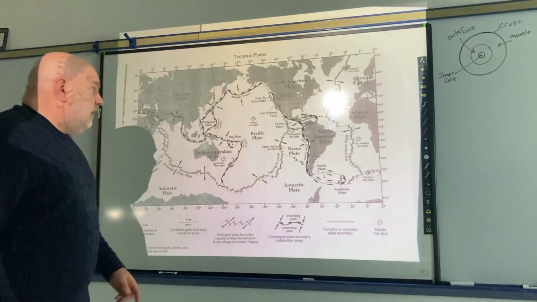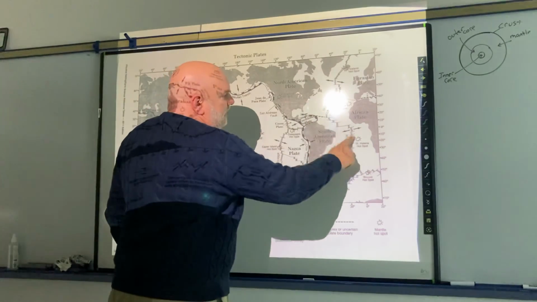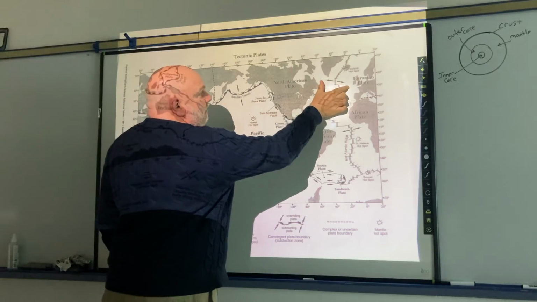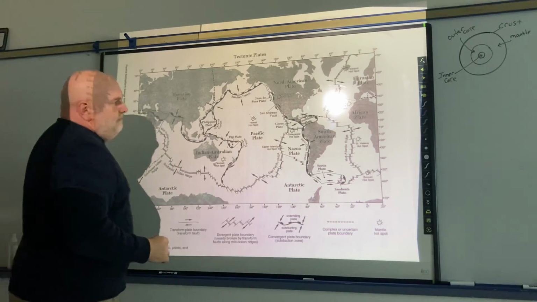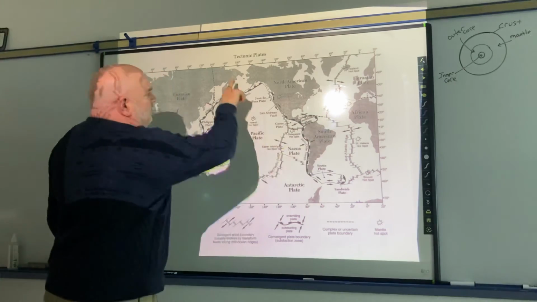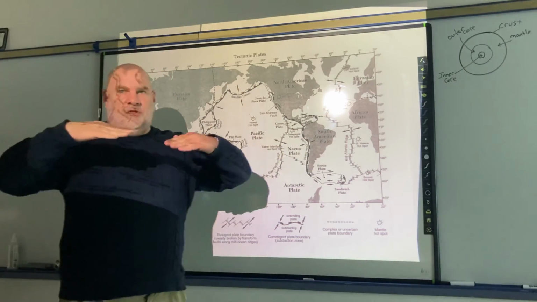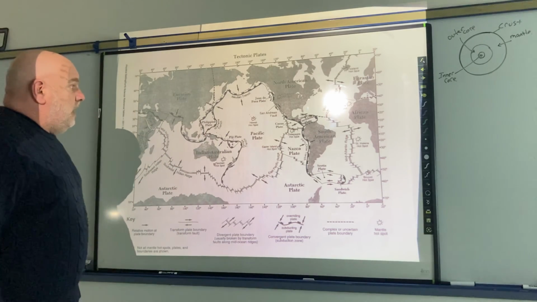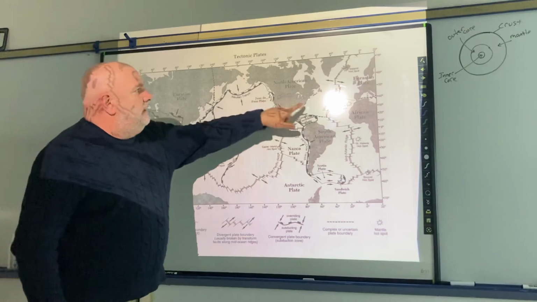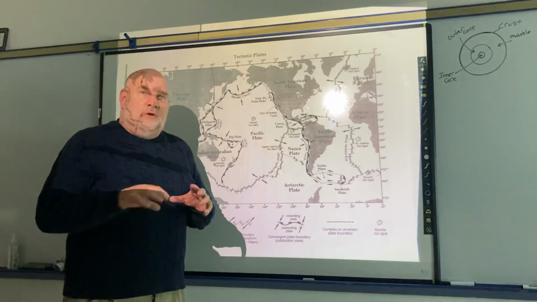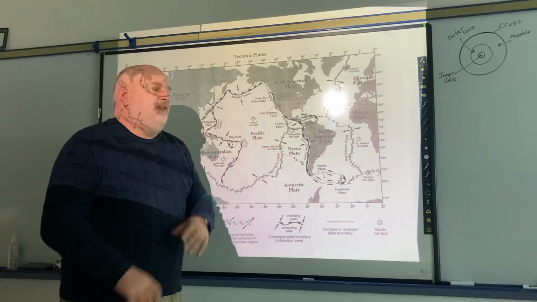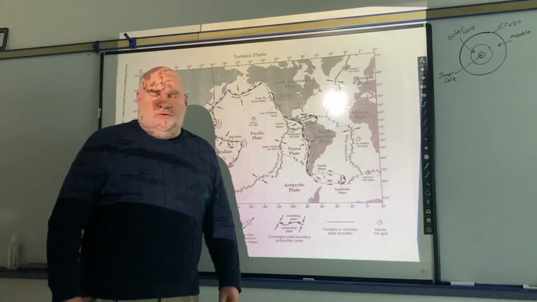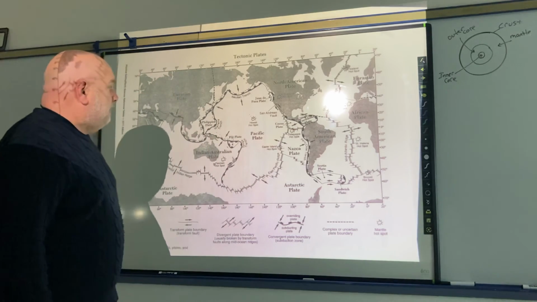It shows you on here where ridges are. Like right there's a ridge, right there's a ridge. Ridges are places where the crust is coming apart. Then you have trenches. There's a trench right there, there's a trench right there. Trenches are places where the plates are coming together. What this also shows you are hot spots. Hot spots are locations that are really hot. They're underneath the crust, but they don't move. They stay in one spot. And you'll see what they are when we do the crustal plate movement lab.